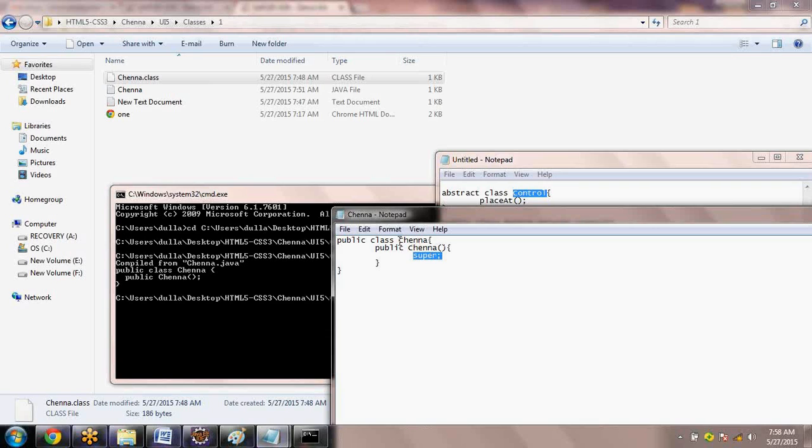It checks, is there any base class for this Channa class? If yes, it will go and create an object for that. As it creates an object for that, you are able to access that class's methods also. That's what the super class does.